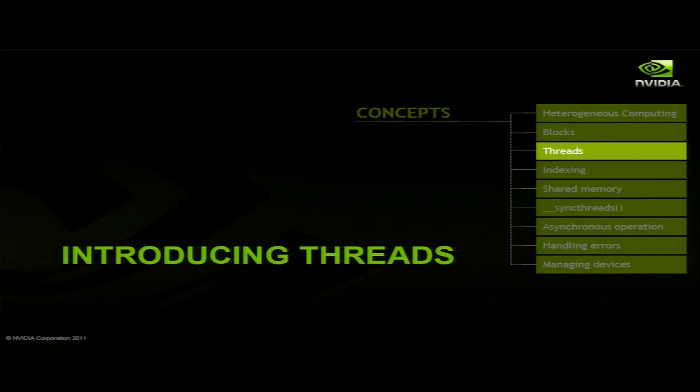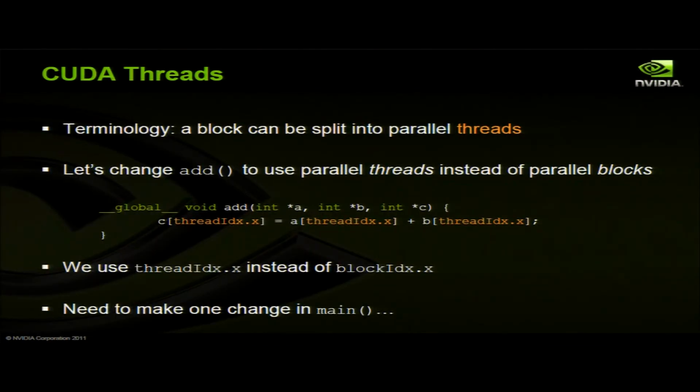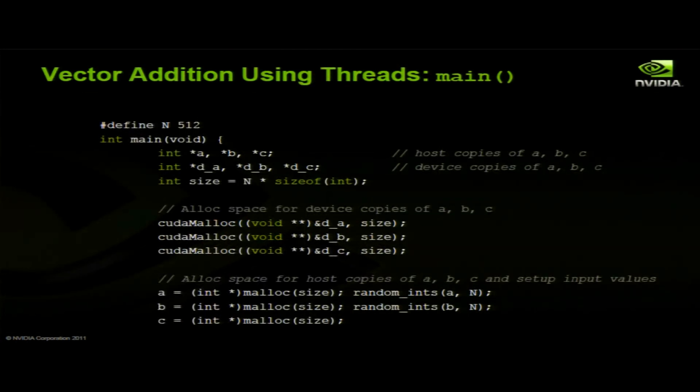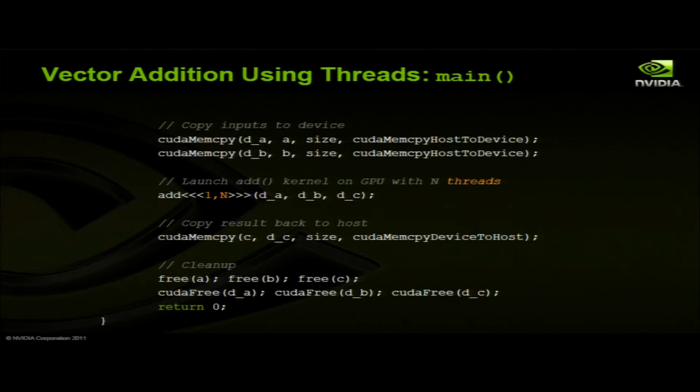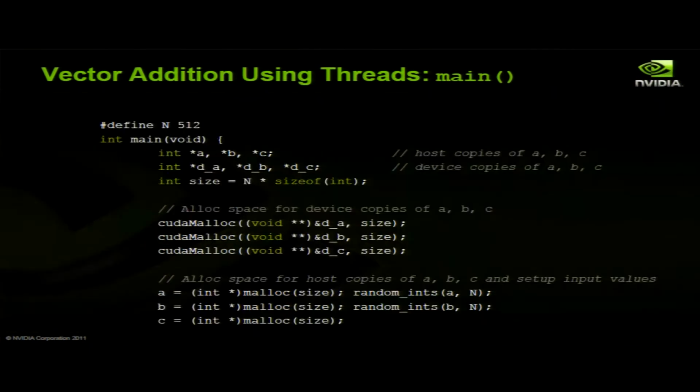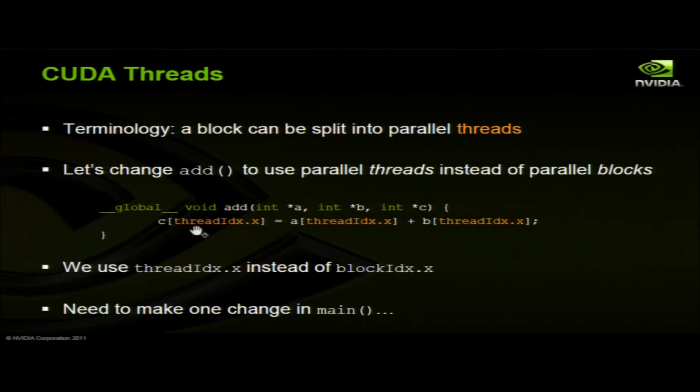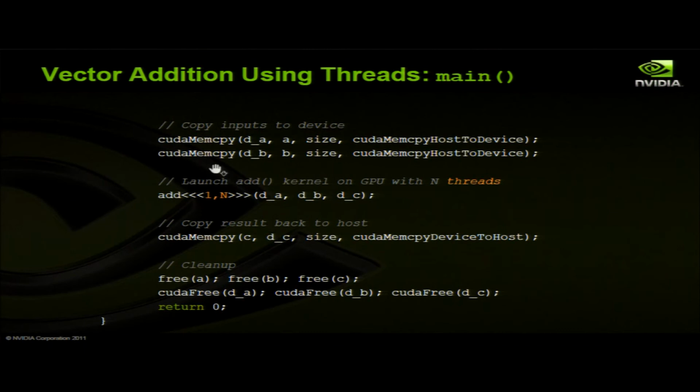Okay? So instead of blocks, let us launch multiple threads. Instead of blockIdx, now you have threadIdx, and instead of doing it as n comma 1, you are doing 1 comma n. Do you see that? Right? So there are two changes we are making. The first one is, instead of the block index, I am using the thread index, and instead of n comma 1, I am saying 1 comma n.